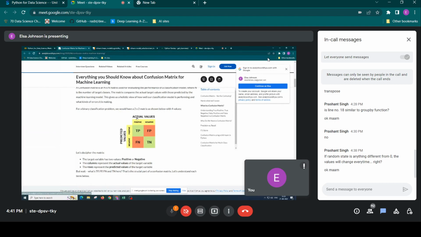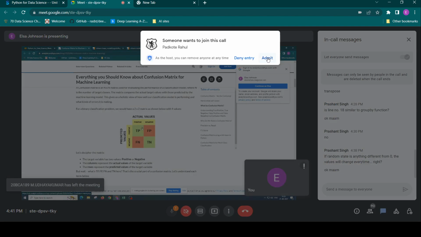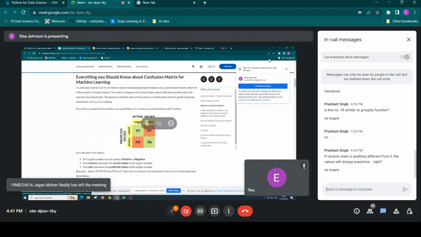If your actual value is positive and your predicted is also positive, it comes in this column, true positive. If your actual value is positive and your predicted value is negative, it comes as false negative. False negative means the predicted value is negative, but the actual value is positive.